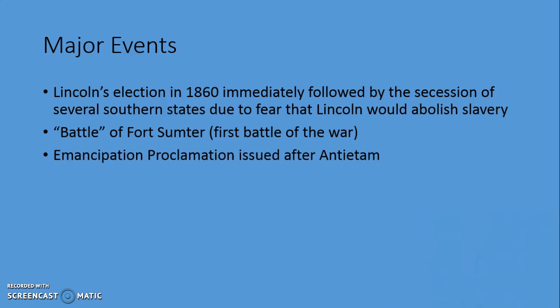Next is the Emancipation Proclamation, issued after the Battle of Antietam. Now, to go through this quickly, the Emancipation Proclamation is issued by President Lincoln, and in it, it says that all slaves in rebelling territories, that's in southern states, are going to be freed. Obviously, the South is not going to follow that, but what it does is it makes the war about slavery now. Therefore, no European nation is going to come in on the South side, which was a fear at the time, and also it makes the South fight for slavery. Instead of fighting just to reconvene the Union, they are now fighting over the issue of slavery.